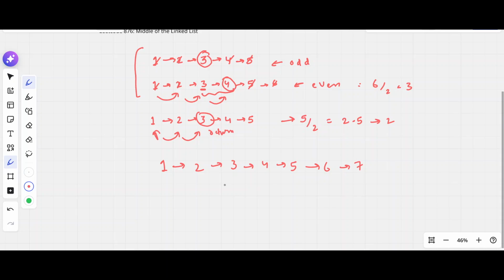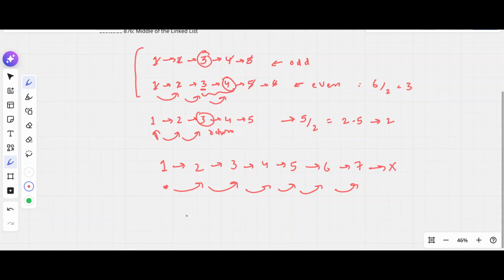We are not given the length, so I will be here at the head. I will move to the next one, and I will count this because the initial counter is 1. Then I will move to 2, so the length will be 2. Then I will move here 3, 4, 5, 6, 7, until I find that next is null. Till that place I will move.